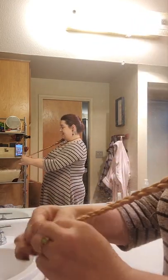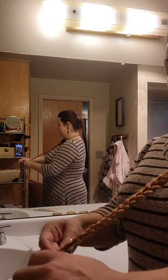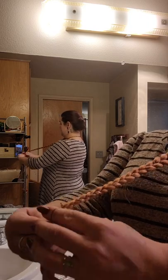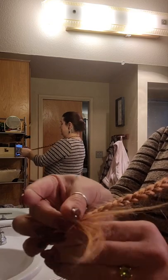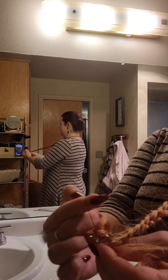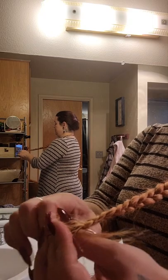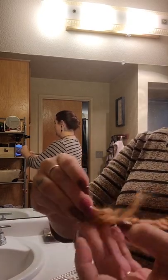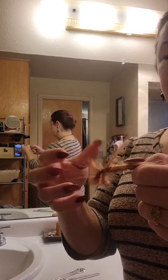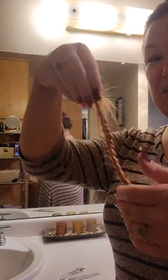You guys can see I'm getting kind of close down here. I've got a little bit left but that's okay. For time's sake, I'm gonna do this — I'm gonna tuck it. I'm just gonna kind of messy-bun it a little bit with this elastic so that it's more gathered up into that braid instead of being this big long loose tail. You don't have to do that if you're not a fan. It's kind of ugly right now, I know, but it gives me more bulk to tuck away.